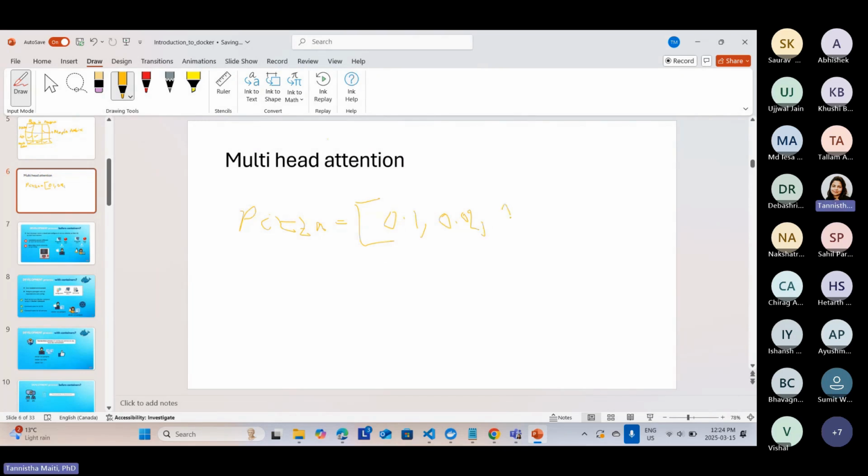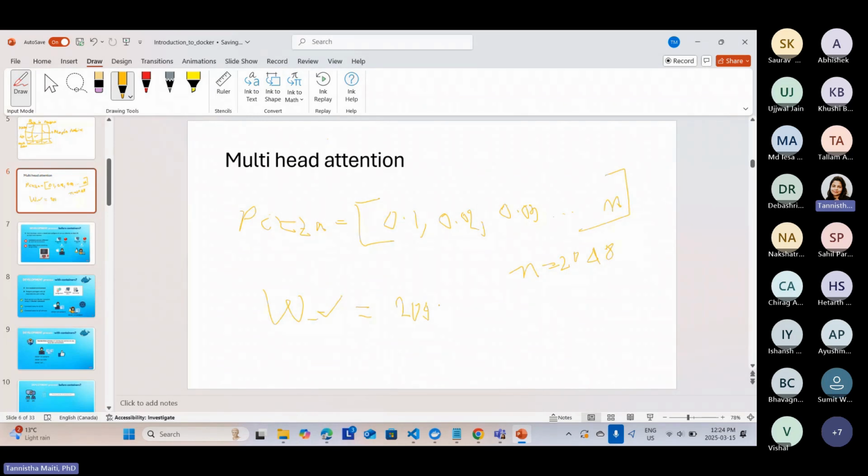So if I have n, and n is 2048, that means it's a dimension of 2048, and your weight matrix is also 2048 cross 2048, right?